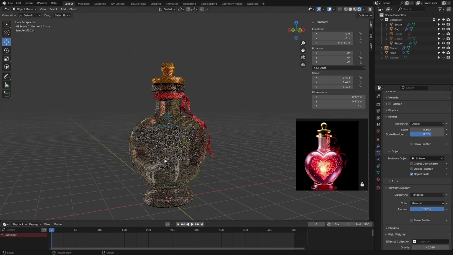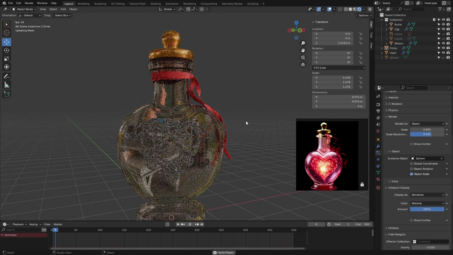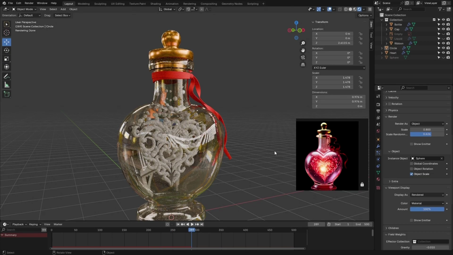So let me hide the liquid and let's go maybe around frame 250 or 300. Yeah, that might be good.